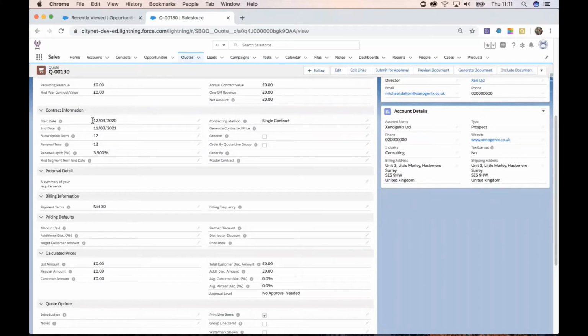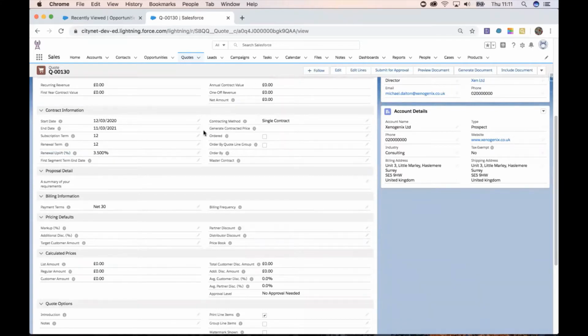So again, we've got our start and end dates pre-populated. We've got our subscription term at 12. We're saying that any renewals that come from this quotation, the default is to have them as 12 months. And then we're also applying a default renewal uplift of 3.5% on any contract generated from this particular sale.